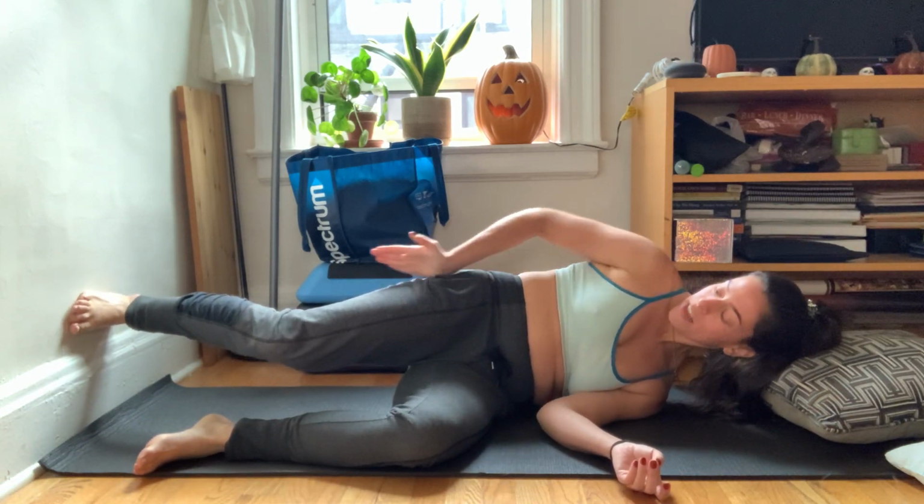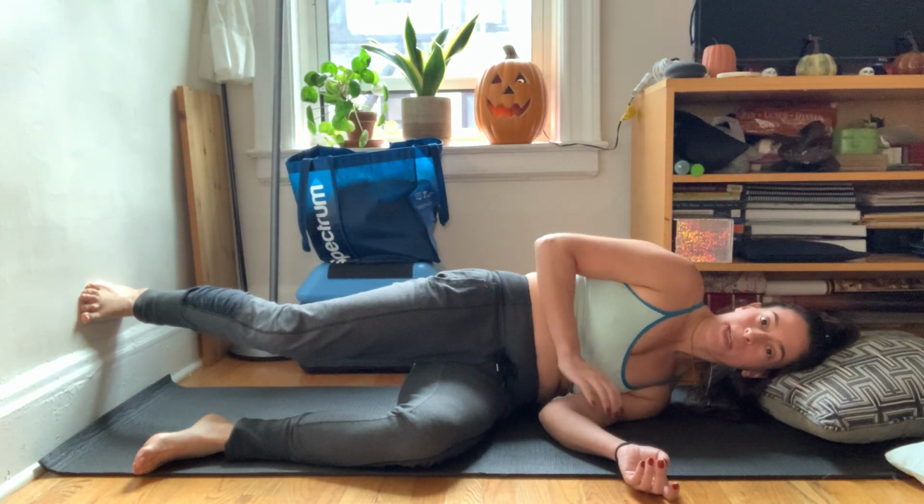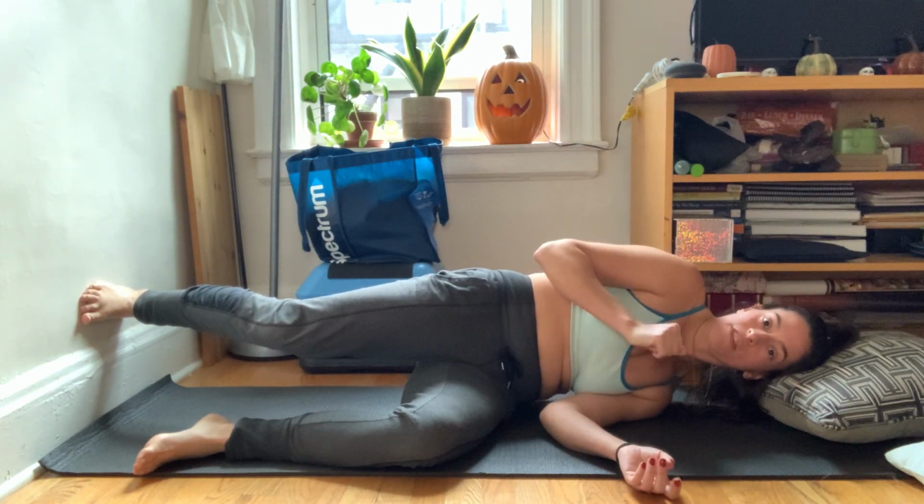It's going to be in line with your hip and your shoulder. And we want that knee to stay a little bit bent. So roughly about here for me.